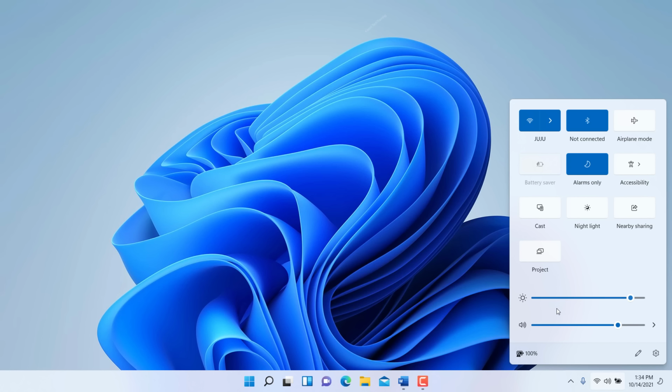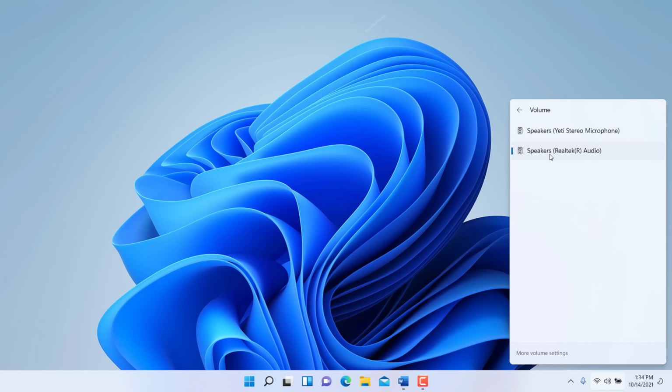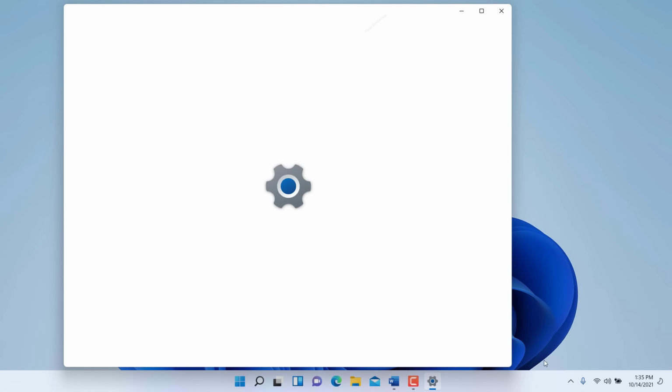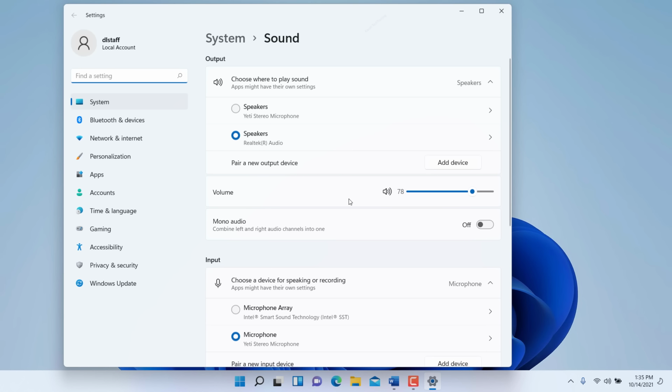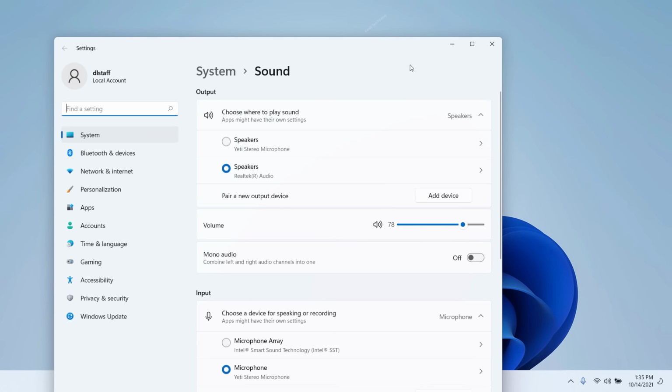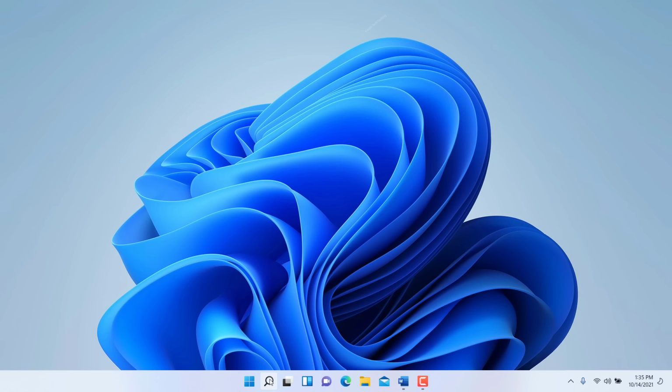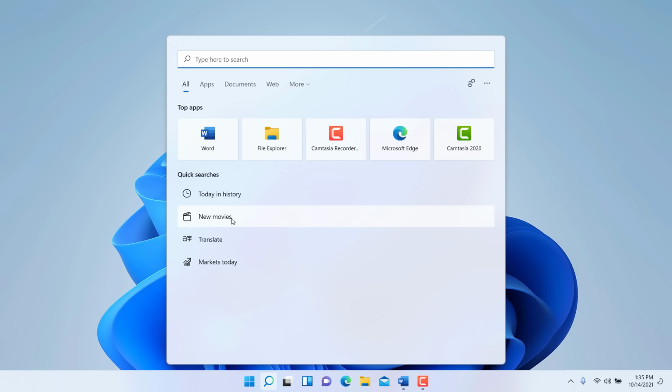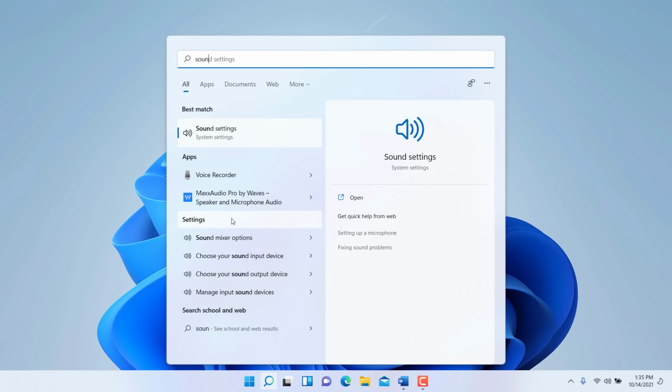The Action Center here, one of the options is the sound. So if we click on the little arrow on the bottom, on the far right, this is where we can change which speakers to use. There are additional settings here as well that we can adjust as far as the sound goes. We can get to these settings also by going here under the Search menu, and then just typing sound settings.